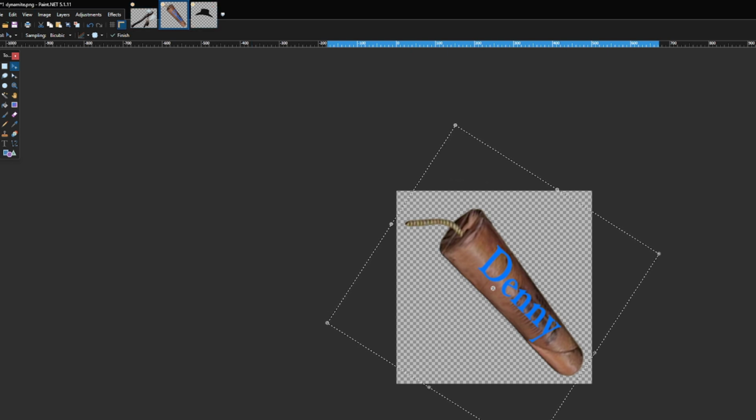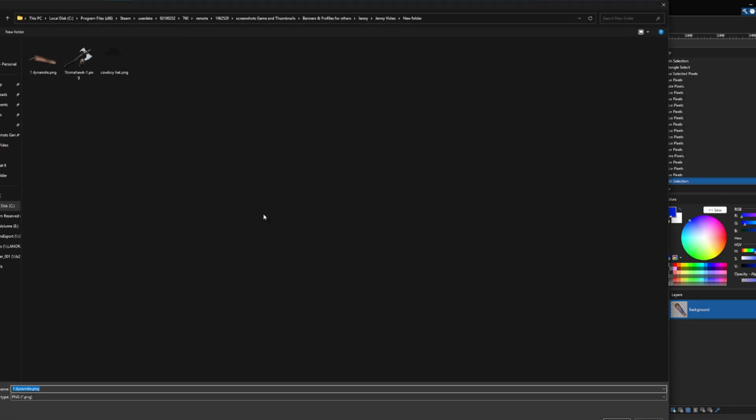And just to show you that it works in YouTube, I'm going to have to save this. When you save this image with the background like that, you want to make sure that it's saved as a PNG, because if you save it as a JPEG, it will put a white background on there in the square shape.